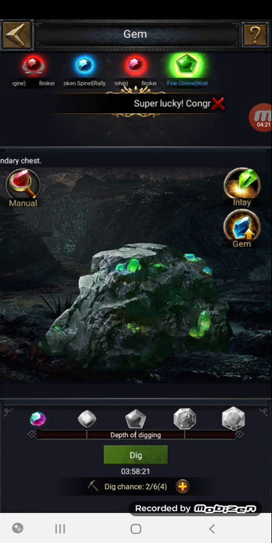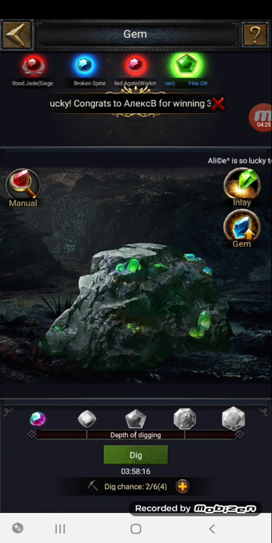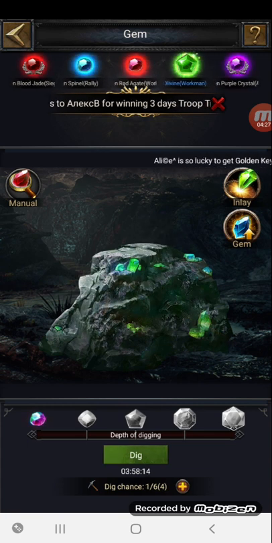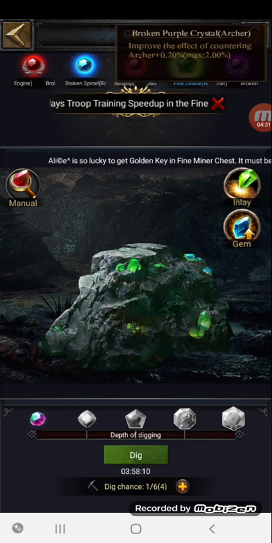So then what we'll do is we will see what gem we got. Building speed. I'm getting some rubbish in here, I tell you. There are some better ones in my other castle. This one here, improving the effect of countering archer.